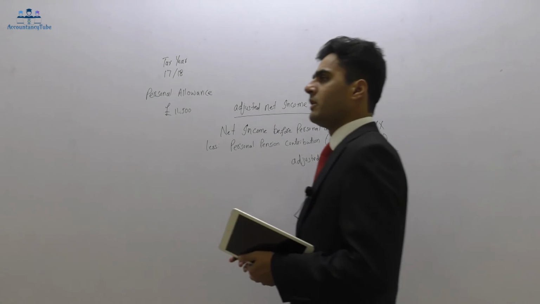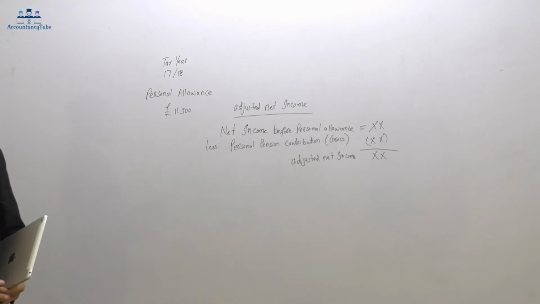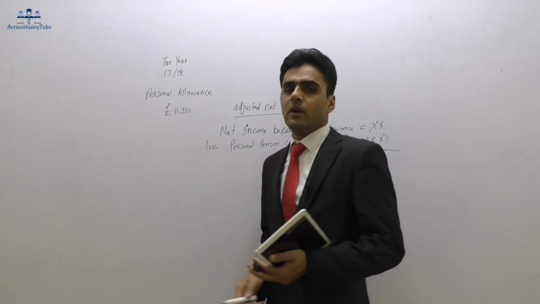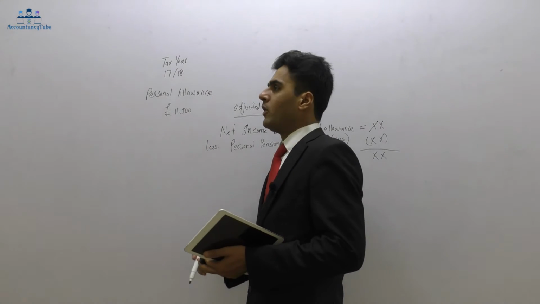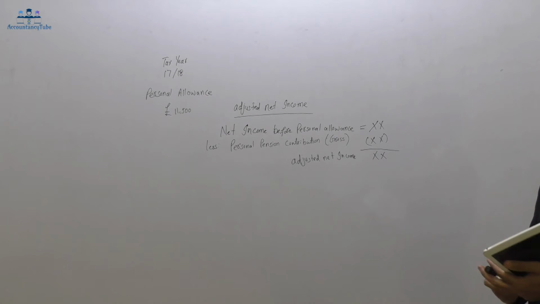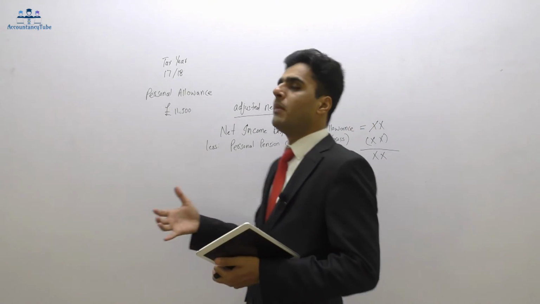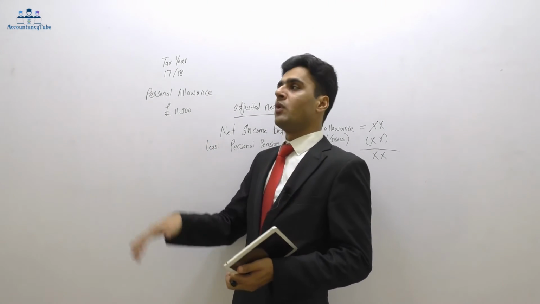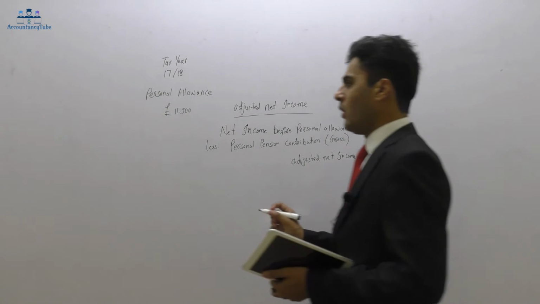Now, in a circumstance where your adjusted net income is over £100,000, HMRC says that you will not get this personal allowance. When your adjusted net income is over £100,000, you will not get the standard, normal personal allowance. However, you will get the reduced personal allowance. What the reduced personal allowance is depends on how much your adjusted net income is, and then we will see how much personal allowance you will get. If you're earning too much, there is a chance that you might not get any personal allowance at all. Now let's see how it works.